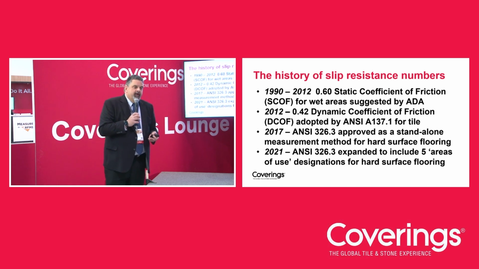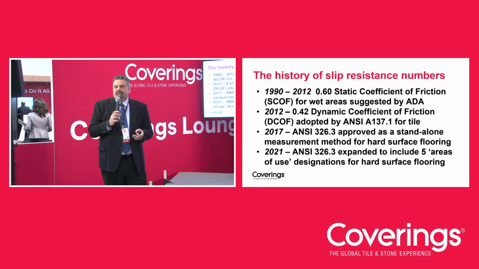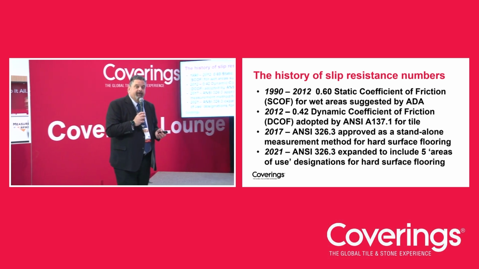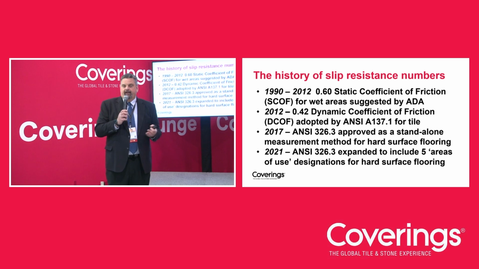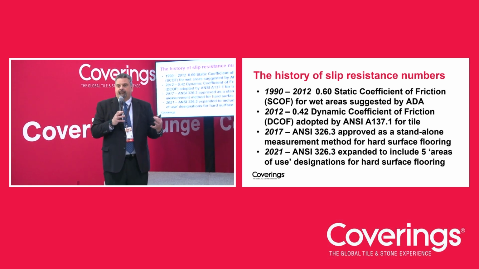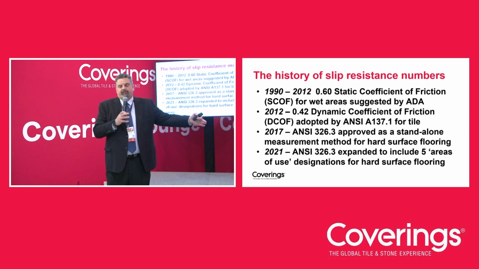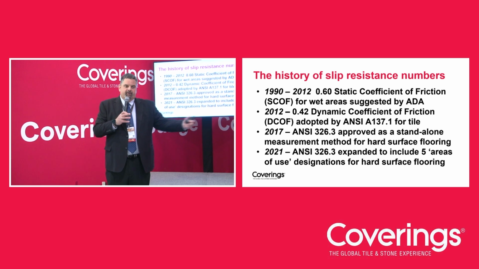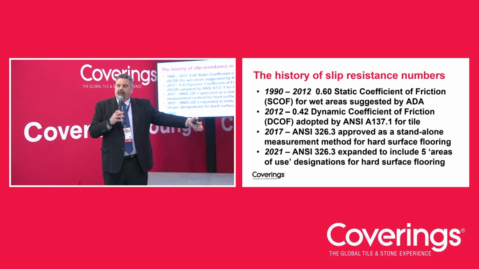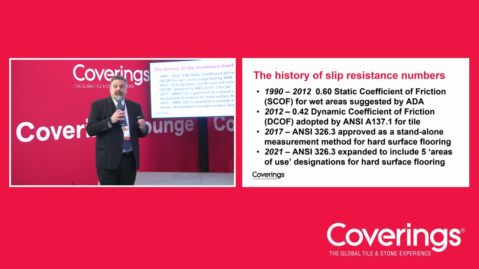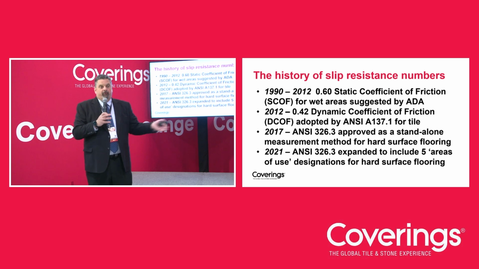So about 2012, the tile industry passed a new standard, and that's the dynamic coefficient of friction. What dynamic coefficient of friction does, it's a little different box, it's a little more elaborate, and it actually drives along the tile, and it measures the resistance to movement over time. So each millisecond, it's actually measuring how much resistance there is to me driving over the surface of this tile. So the dynamic coefficient of friction is a moving measurement. And what we found is that a wet DCOF number of about 0.39 was more or less the same as that old 0.6 number. So where did we get the 0.42?